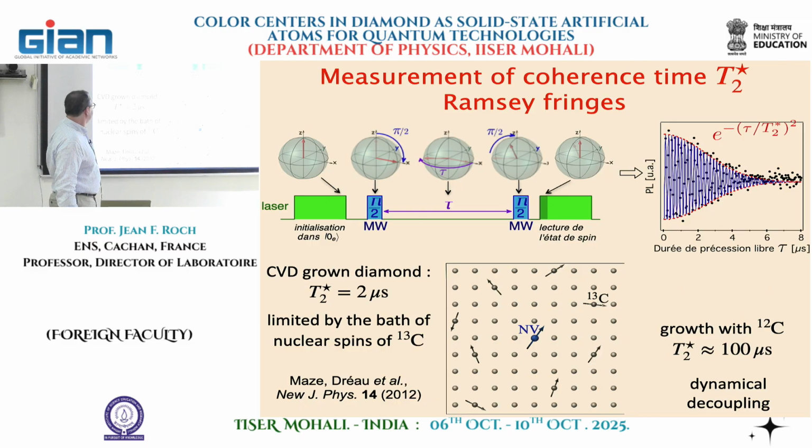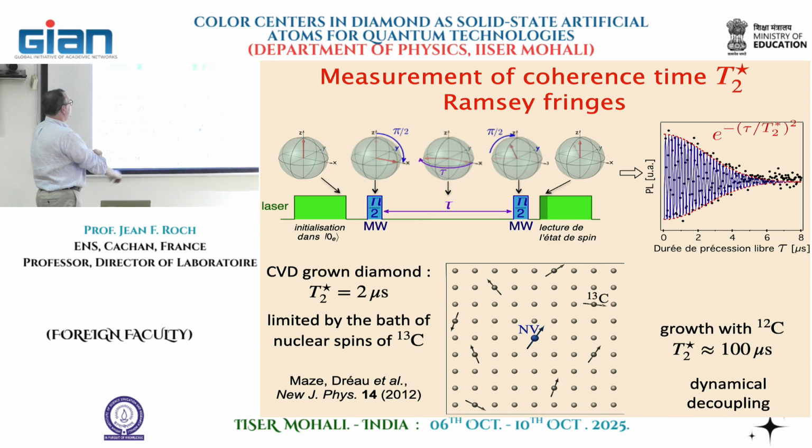Okay, so as I mentioned, we can measure the coherence time of the NV center by the scheme of Ramsey fringes, and you will see this system live this afternoon. We will prepare the NV in the MS equals 0 state, for instance, and then we apply a pi/2 pulse at a frequency that is resonant with a transition from MS equals 0 to MS plus 1 or minus 1, by applying a small magnetic field that removes the degeneracy between the plus and minus 1 levels, so that we can address one or the other of the two transitions.